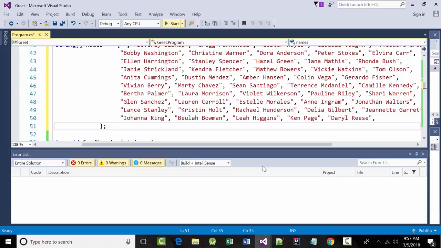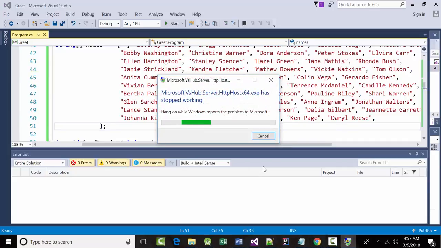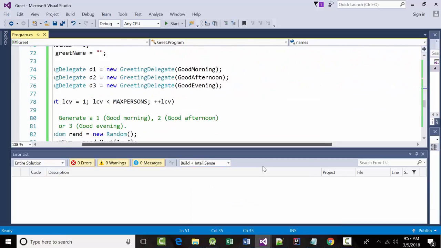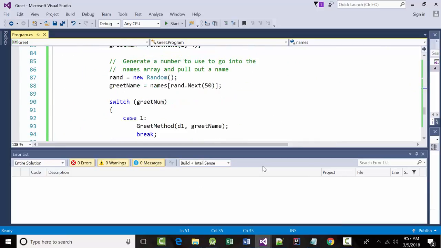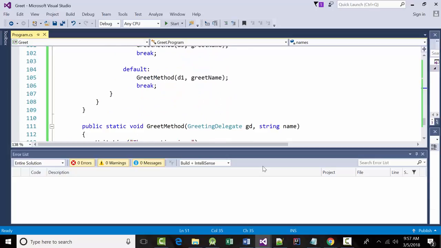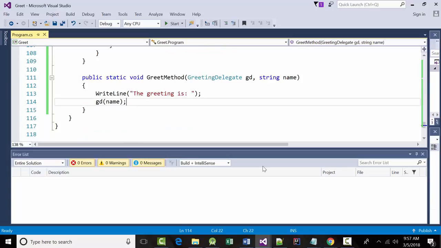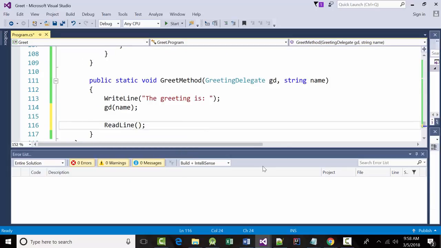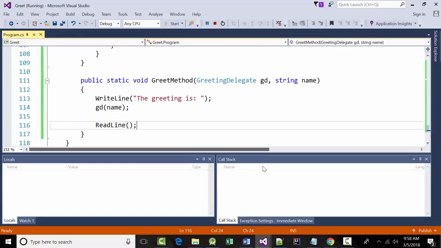Okay, that fixed everything, it looks like. So let me run this again, and I don't have a read line in there. You're going to need a read line in yours. So after it prints all that, right there. All right, let me try it again.